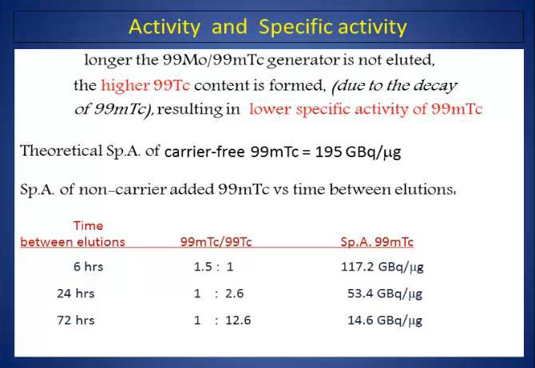So with a time between elutions of, for example, 6 hours, the ratio between technetium-99m and technetium-99 is at its highest, which is 1.5 to 1. But as you see, at 72 hours the ratio is 1 to 12. If you receive the generator, for example in Saudi Arabia, over the weekend, it says 5 days, then the weekend, which is about 7 days, then the first day, Saturday, when it comes to elute, is 72 hours. If there was no on-call case, it wouldn't be eluted. In this case, the amount of technetium-99 is higher than technetium-99m.